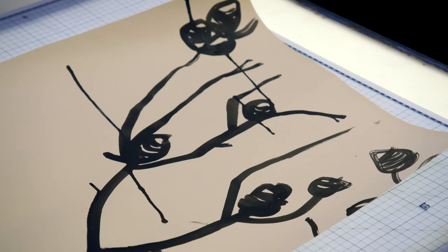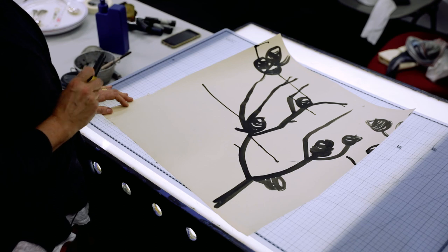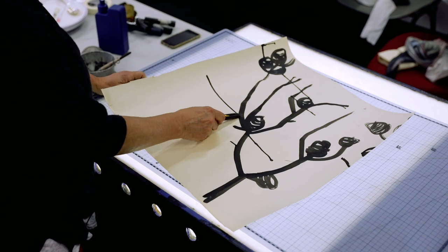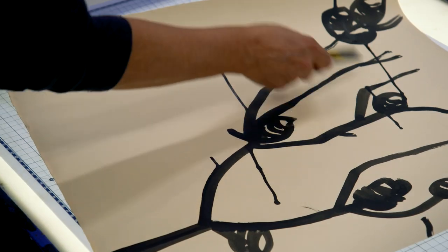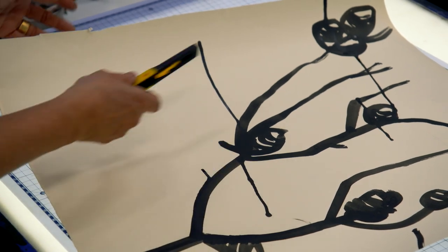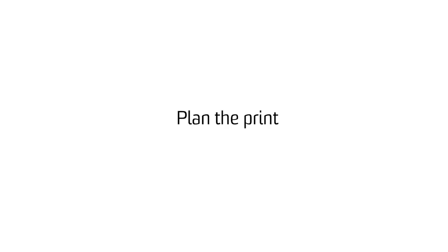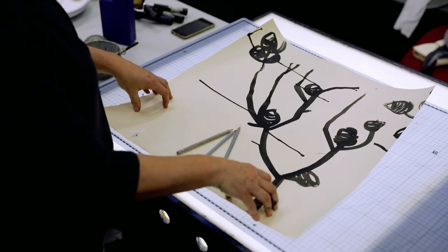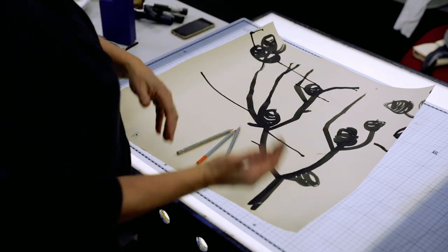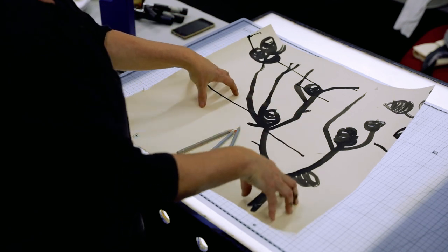So I went for a little break, came back and made the decision that this, in fact, was the drawing that I would like to use for my demonstration. And I think the reason is that all those runny bits of ink actually are really energetic and unique to the piece. So this is what I call my master copy, and as I go through the printing, I will be referring back to this drawing as my plan of action.